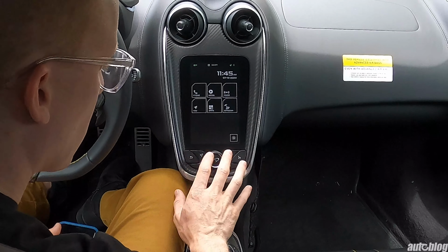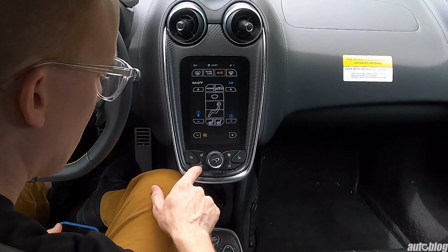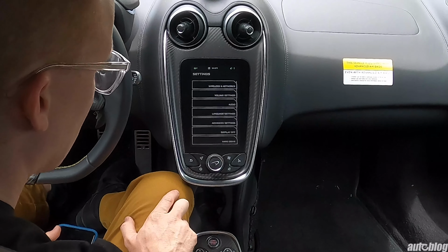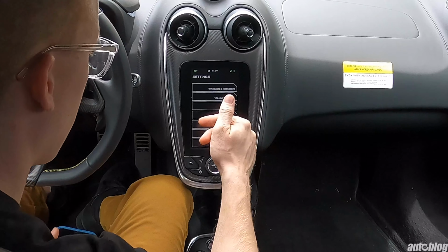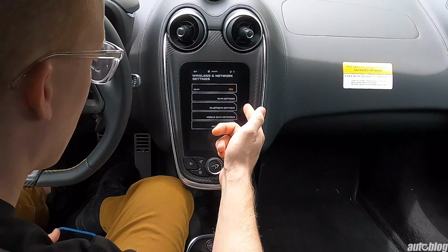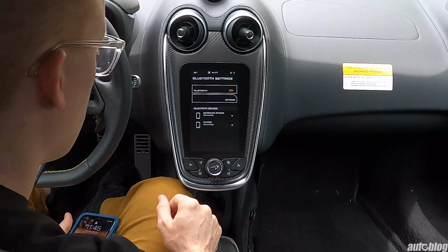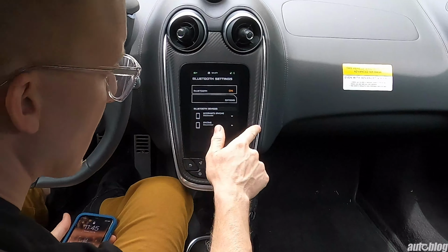That's something that's a little wonky, so if I'm in the AC settings and I hit settings, like this little gear here, it won't take me directly to the settings. I have to hit back and then hit the settings. And this will bring me a bunch of different stuff: wireless and networks, volume settings, audio, all that. And you can scroll down a little bit. So we have Wi-Fi on, Bluetooth settings is underneath wireless, and Bluetooth is on. And right now, since I connected my phone yesterday, it does say McGraw's iPhone, but it's listed as disconnected.